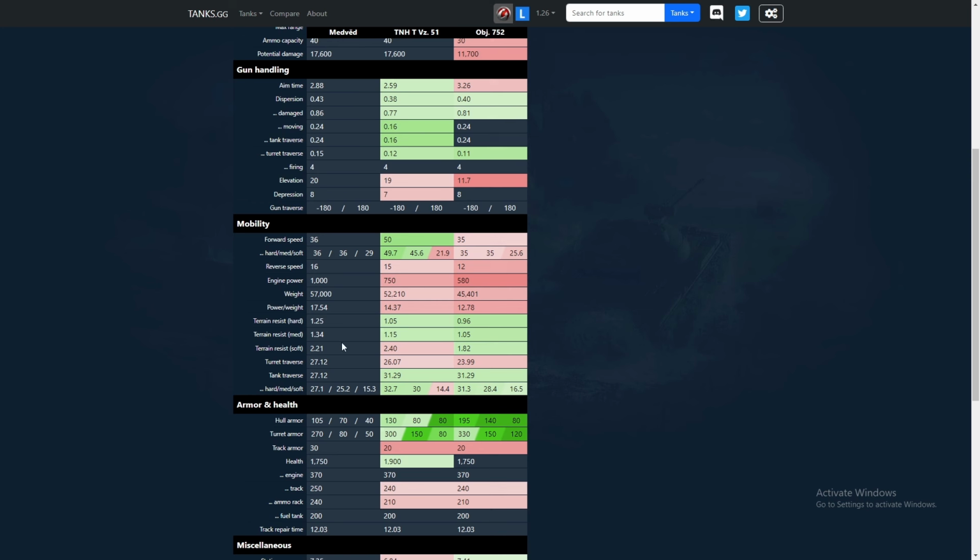Important to note that the Medvedev has really bad ground resistances when you compare it to the TNH and the 752. The 752 has significantly better terrain resistances, so it's going to maintain its speed better over a multitude of terrains. However, the Medvedev will struggle with that.